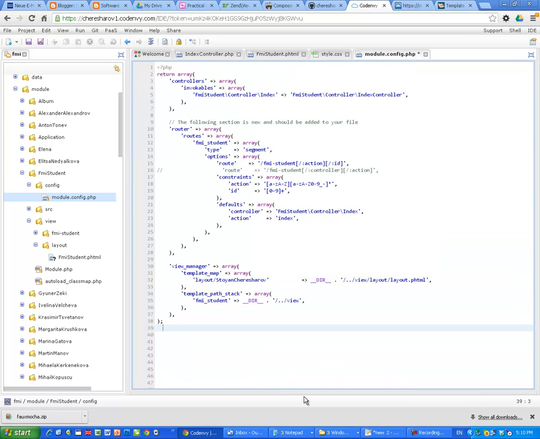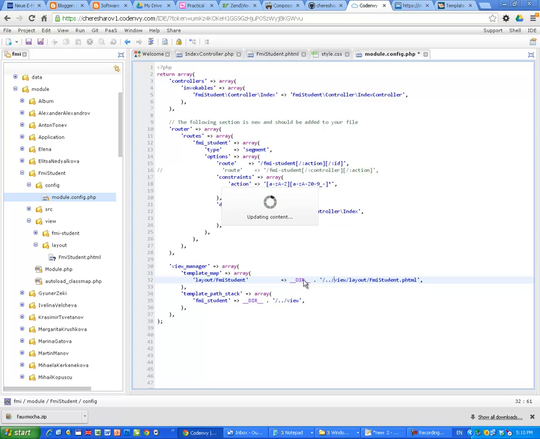That's why we decided to do it this way. So I will name it FMI student, and because we're consistent, I know that I name it the file which I created in the layout FMI student 2. Okay, so far so good.